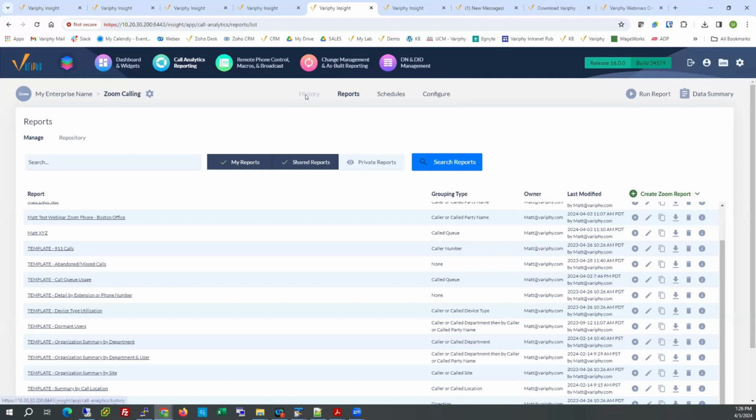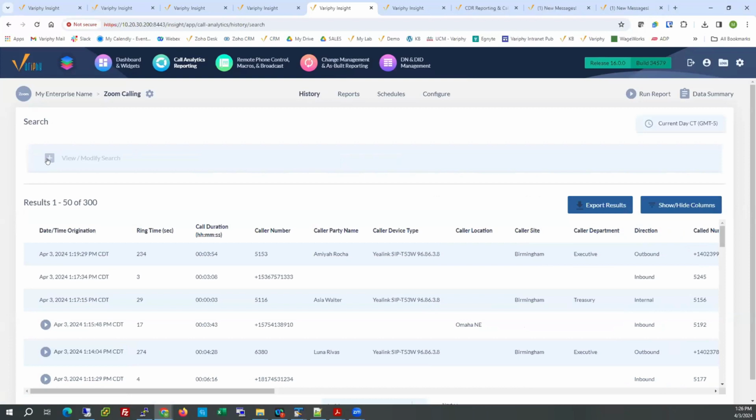Well, what Verify is doing is not only retrieving data off of the Zoom call log API, we're also performing metadata pulls. So we're pulling in the metadata that's more org based: the device types, the calling sites, the departments, the call queues, the call groups, and stuff like that. It's being fed to us from the Zoom API when we make our extractions, and then we're just filtering on it accordingly. We're not making any rules on this by any means. It's maintained by the source, which is the Zoom Phone API.